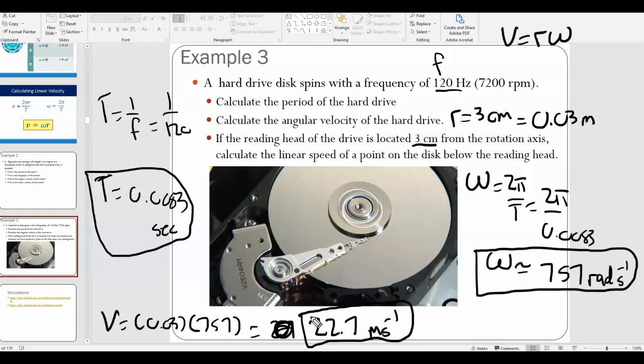I will also tell you in passing, if you do buy a hard drive, it's better to buy one with a higher RPM. The faster the RPM is, that means the frequency is higher. That means the disk can spin faster. That means it can read information faster, which means basically, stuff on your computer can load faster, which is nice, especially if you do a lot of game playing. That means your games can boot up faster because the disk is spinning faster, so that means the information can be read at a faster rate because omega is higher.